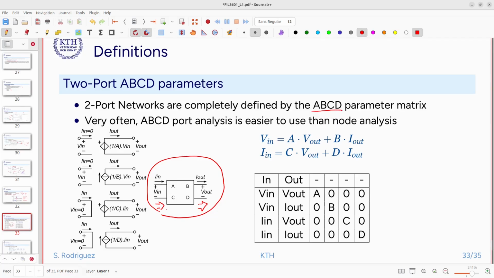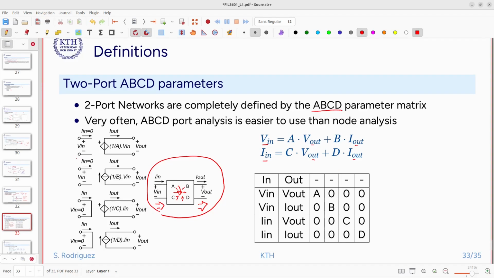So how do we define it? We can relate the input voltage and the input current to the output voltage and output current by using these A, B, C, and D complex variables. In principle we can define any circuit, I mean, it can be any circuit here that has resistors, capacitors, inductors. Inside we can define it as an ABCD parameter matrix. Of particular interest for us is how we define a voltage amplifier.